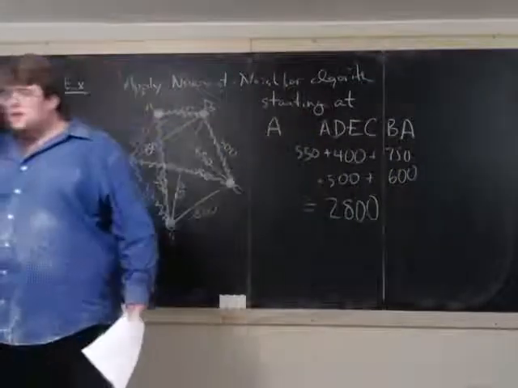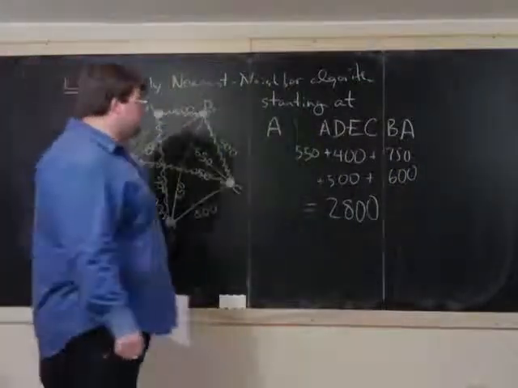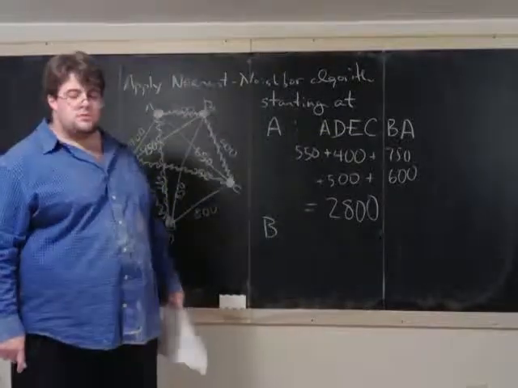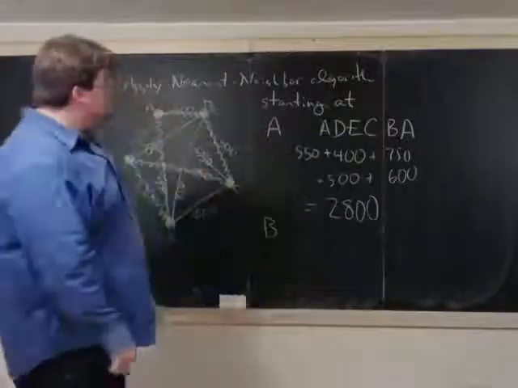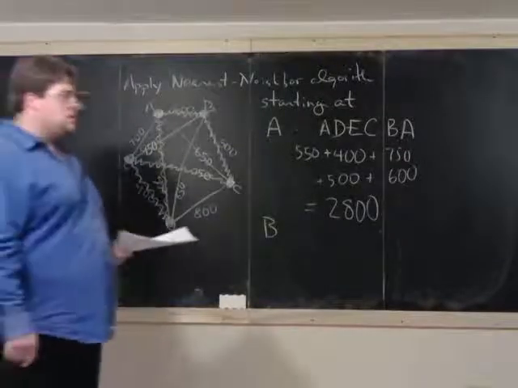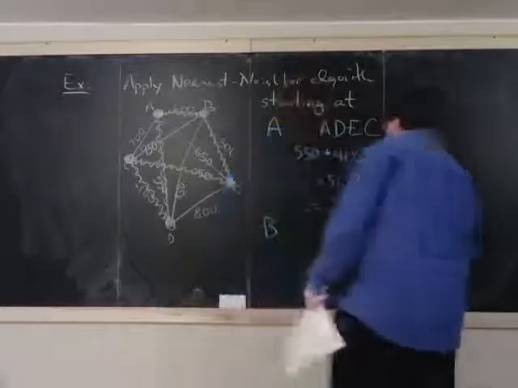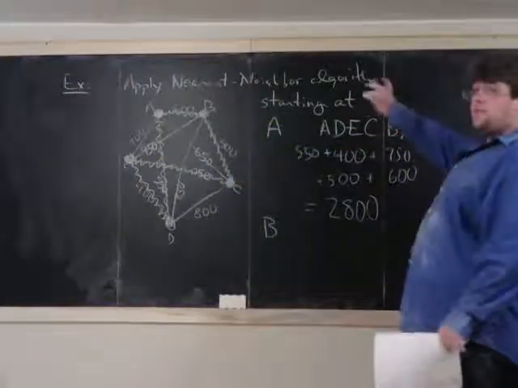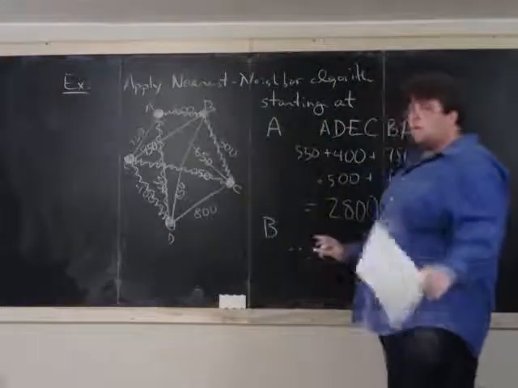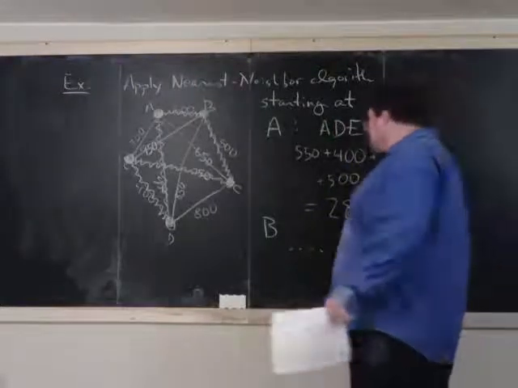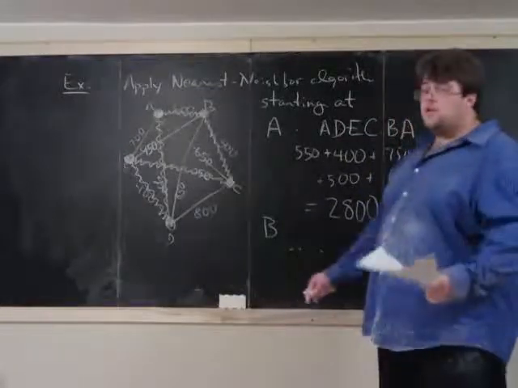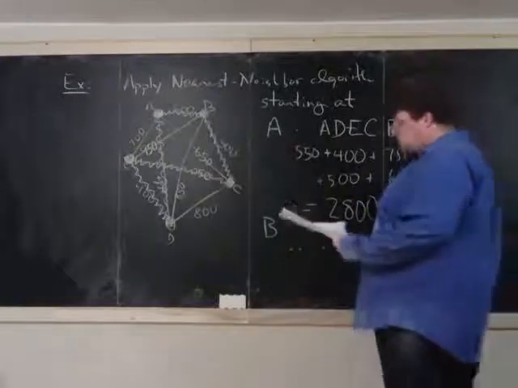Now, one question you might ask is, what happens if you start at a different vertex? Well, this would be a good thing for you to check. What happens if you start at vertex B? Well, I'll give you the answer. If you start at vertex B, apply this algorithm, you will get a cost. I won't tell you the path. It's in the book, I think. Well, it is. I won't tell you the path, but it would be a very good thing for you to verify. So it might be a good idea to pause.